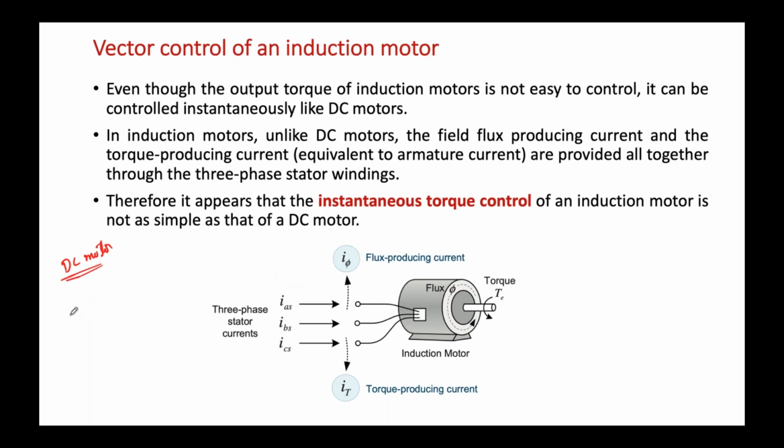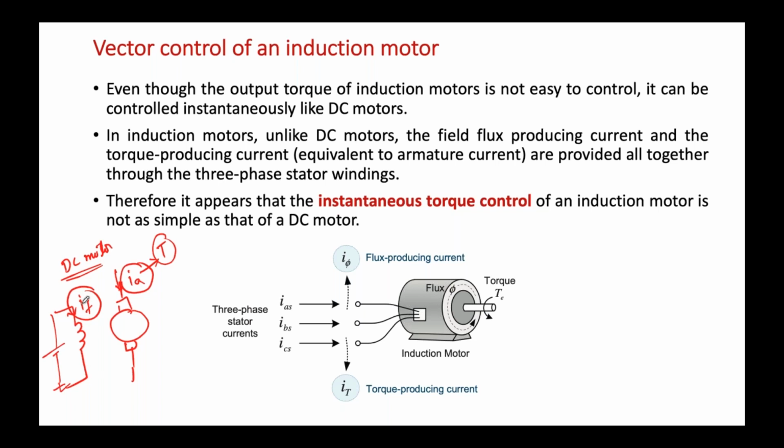In the case of a DC machine, take a separately excited machine or shunt machine. This is the path for the field current, and this is the path for the armature current. The armature current path and the magnetizing current path are different. The aim is controlling the torque, right? Torque is directly proportional to Ia. The condition is that you need to maintain the field current constant. The field current we can maintain constant by using some external DC source.